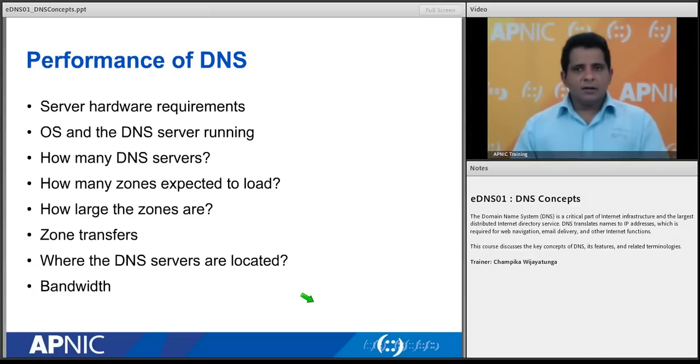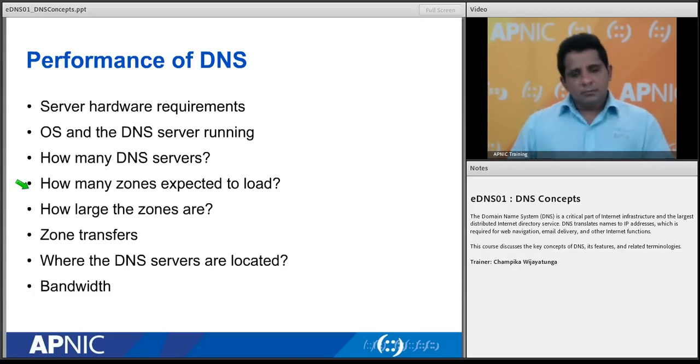Some of those are open source, some of those are commercial. So it all depends on your requirement and the type of DNS server that you would like to run. But the point here is that some DNS servers can perform well in certain environments, and some might need more resources, and so on.